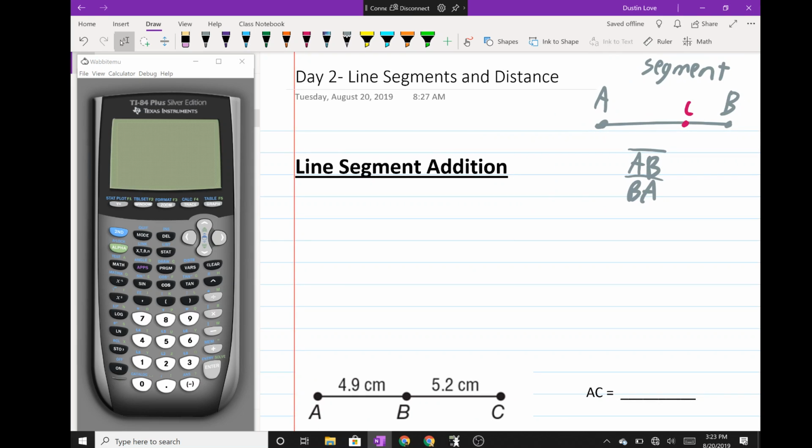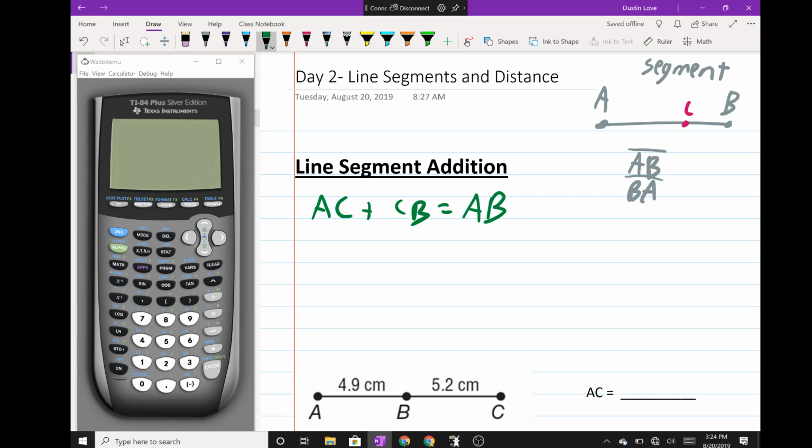As far as what we actually do with that, let's take this exact same picture over here, A, C, and B. The beauty of line segments is they have measures. And we can add those measures together to get from two smaller segments to a bigger one. So, for example, if we had AC plus CB, which notice AC is the left side, CB is the right side. The left side plus the right side is the whole thing. That's going to equal AB.